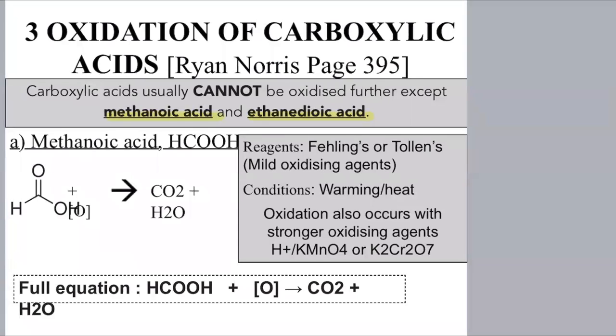Ethanedioic acid, I will show you the structure. It's when you have 2 carboxylic acid groups and only 2 carbon because it's ethane. So it would look like this. But you will have this drawing in your notes, I hope. In the next part, I think, not on this page. We'll have a look at that later on. So what happens when methanoic acid is oxidized? This is the structure of methanoic acid.